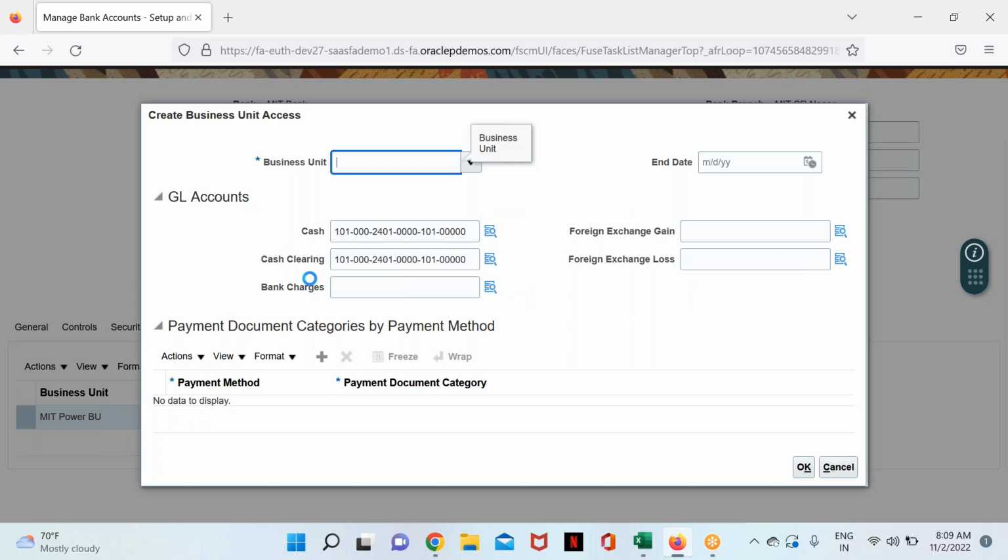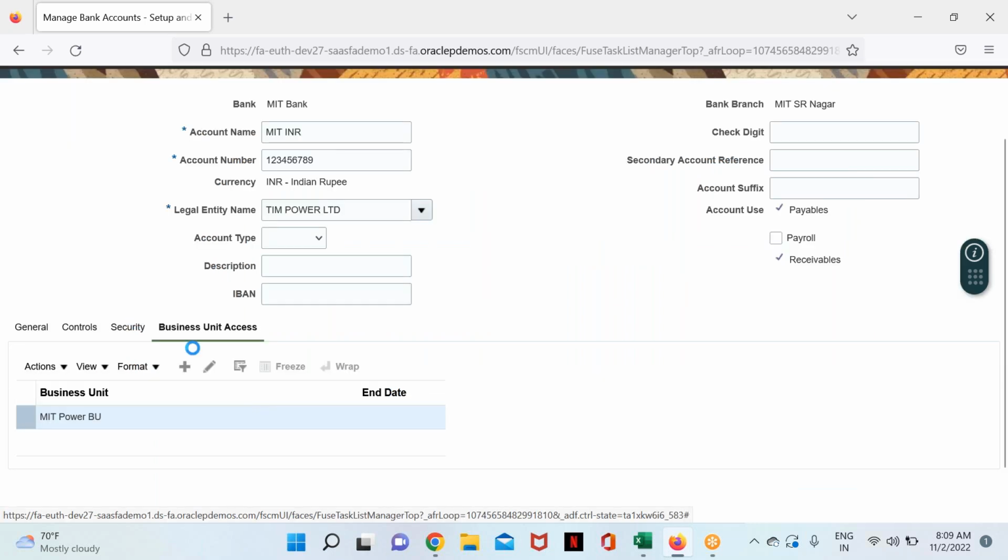Okay, but if you see there are default accounts, right? So let me open this one. Let's get it open.